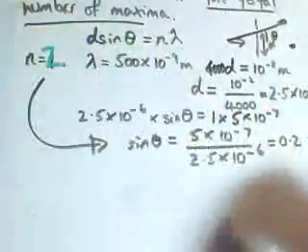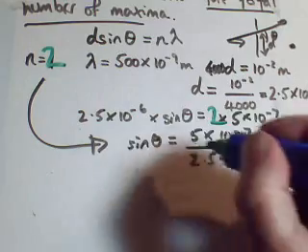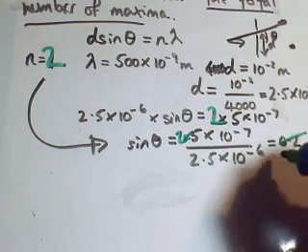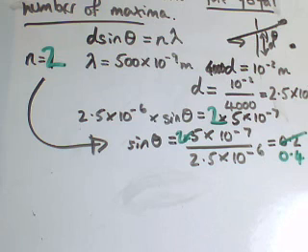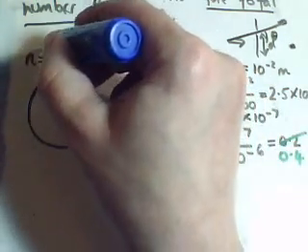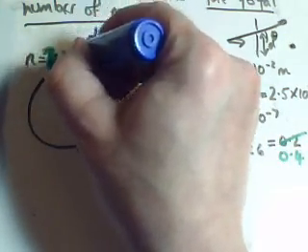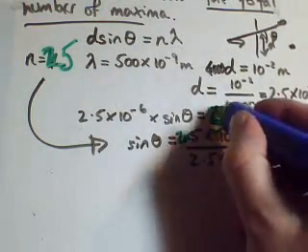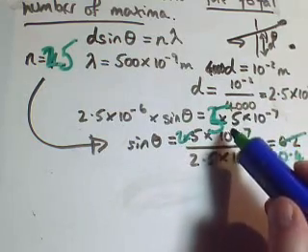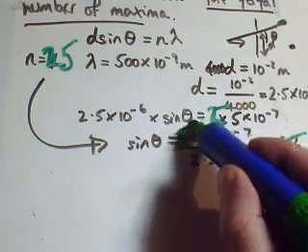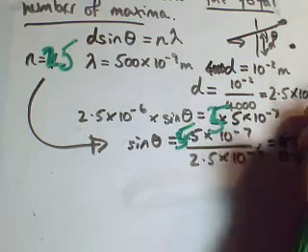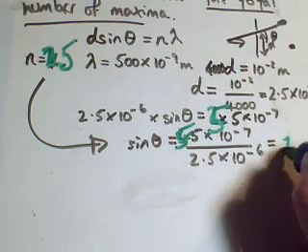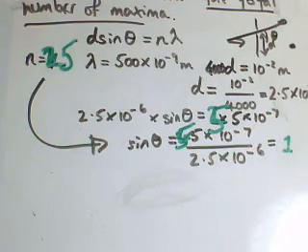But if I put n equals 2 into the formula here, I'd have a 2 on the top, and I'd get an answer of 0.4. But I couldn't just keep going because there's a limit to how big sine theta can be. When I get up to n equals 5, the answer would be 5 times as big as it was for n equals 1, so I get an answer of 1, which is the absolute biggest sine theta can ever be.